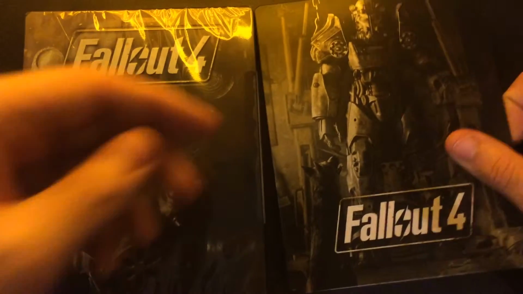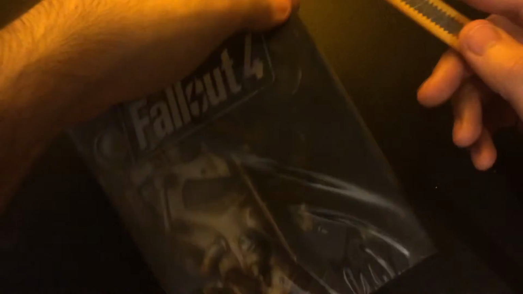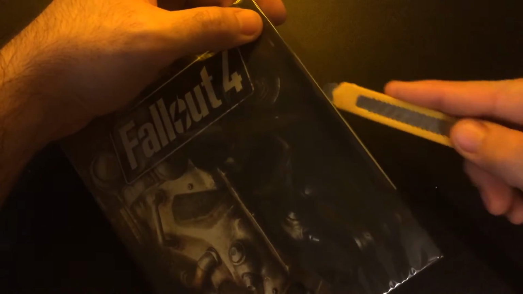But he also gave me an empty normal steel book. This comes with postcards and stuff. But he did give it me on the Xbox One. I believe the Xbox version of this comes with Fallout 3 as well to download, but I'm gonna have a look at that when I put the game in and see what's what to make sure nothing is showing.